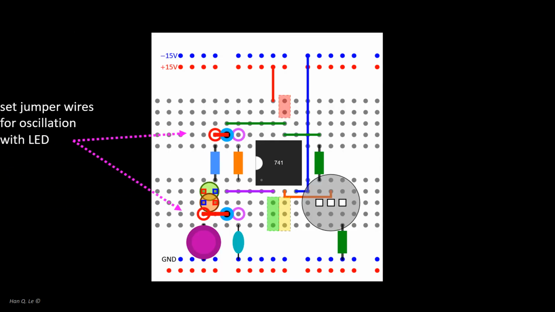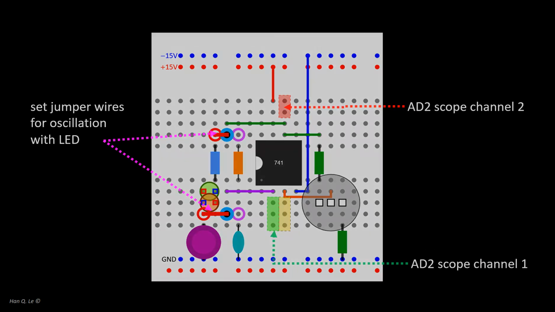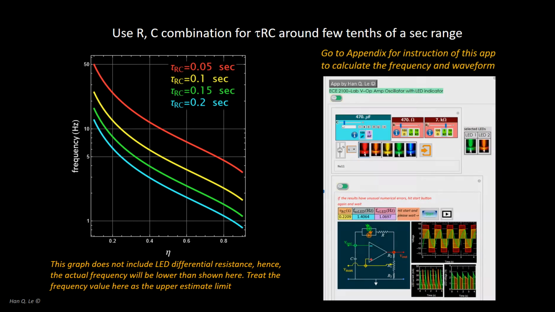Connect jumper wires to the configuration for LEDs. Then connect the AD2 scope channels to positions as indicated. Since the human eye is not sensitive to light brightness modulation higher than 20 or 30 Hz, and the LED can be bright, with a strong visual after effect, the RC combo should be such that the frequency is in the range of a few Hz at best. In order to supply sufficient current to light up many LEDs, it is also necessary to have high capacitance, hence at least 100 microfarad is recommended.